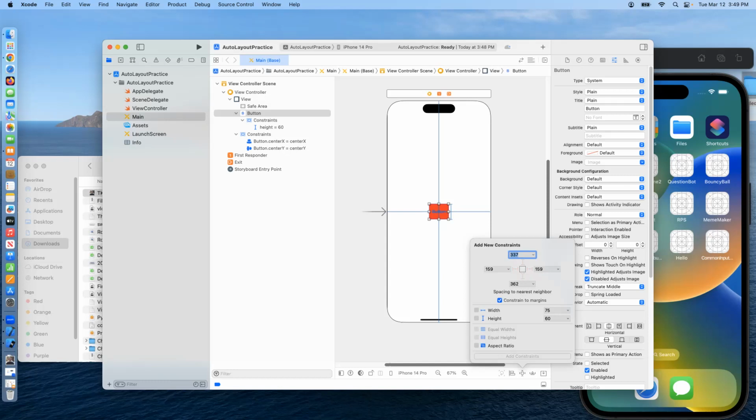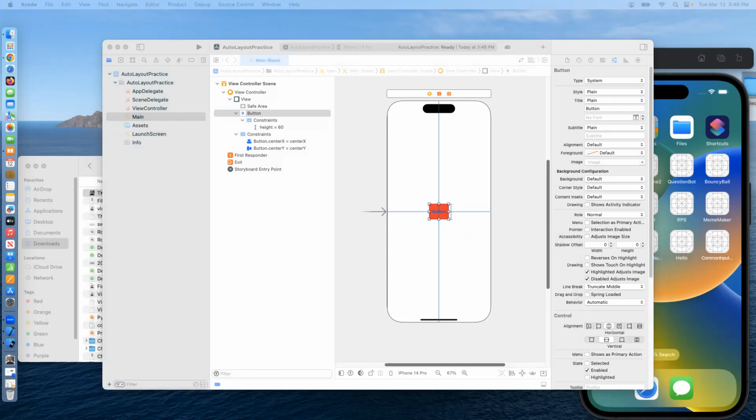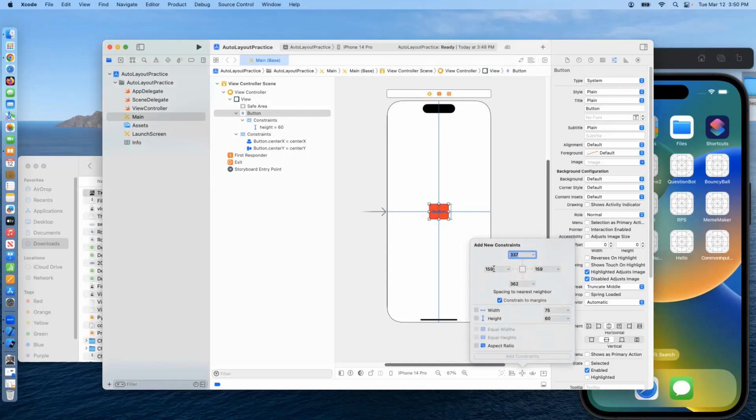You can use whatever terminology you want, but what if we change the horizontal constraints here from 159 to 20? Now I want you to notice what happened. Just by virtue of changing it, this little I-beam here turned red, which means this is changing. So this is what's going to be saved, that little red thing, once I hit that button.